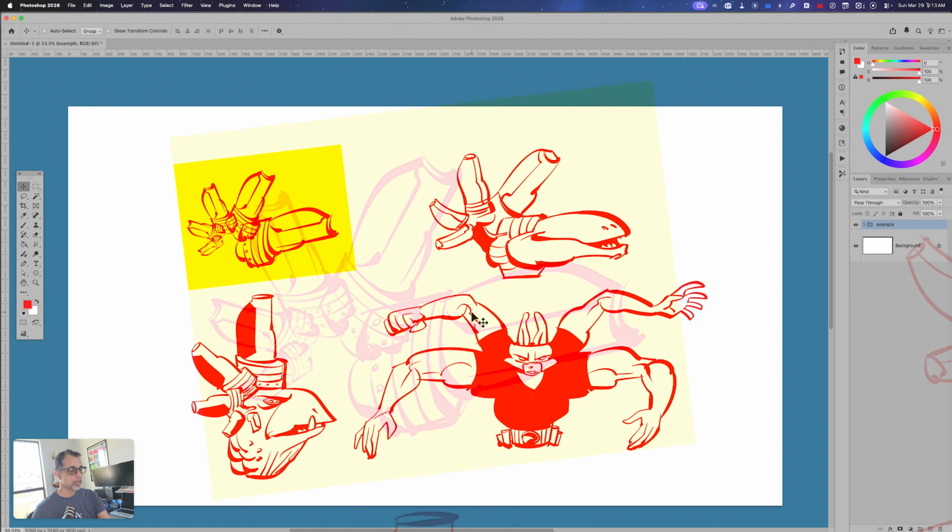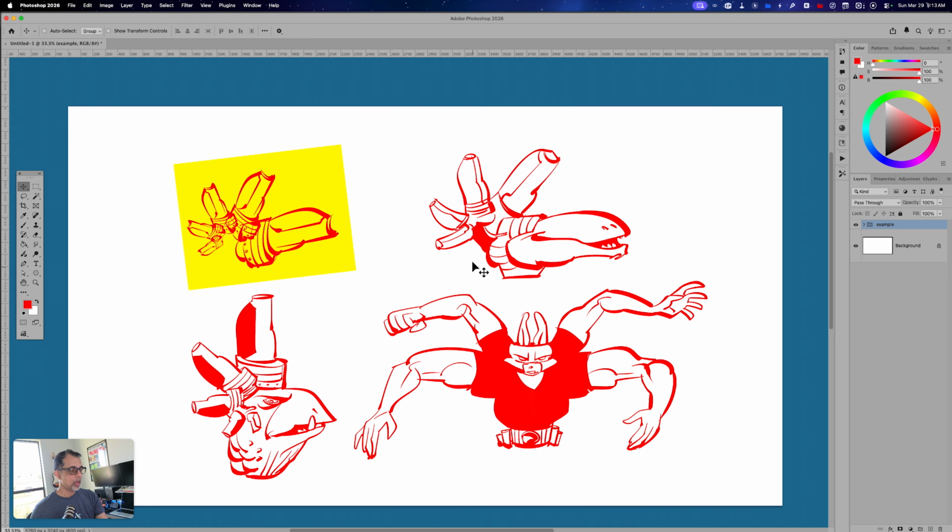So what you're seeing in this example here is a shape that I created, and I used transform tools to create a succession of that shape where the shape is getting progressively smaller and also rotating. And then I just manipulated that shape in different ways, either through rotation or scale, to come up with these interesting and unusual characters that I've never drawn before.